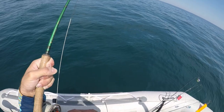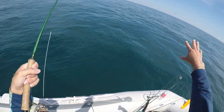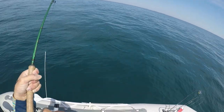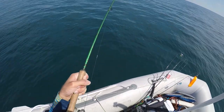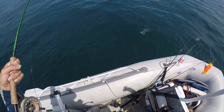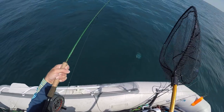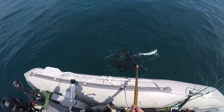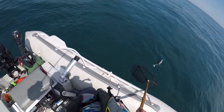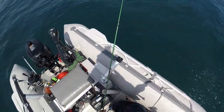Just working right on top of them, which is good because when they see bait leave a bait ball, that's what they go after. So that's what I'm doing. This guy's almost small enough. Because it's on the fly rod, I'll net him, but it's almost small enough to just yank in the boat. But I have a little class today. I do that sometimes when I'm by myself. Oh boy, there we go. All right, number two.